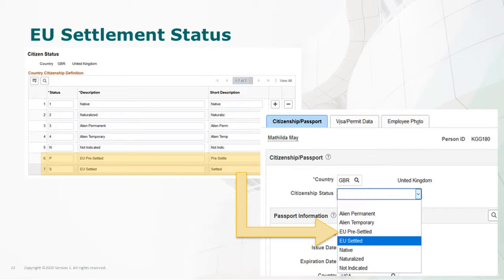You would go to the citizenship status setup page where you can add in the various citizenship statuses for each country, and obviously for the UK here. You would add those in as additional statuses, and then they will appear on the identification page under the citizenship passport section. And you can then record whether someone has the status of EU settled or EU pre-settled.